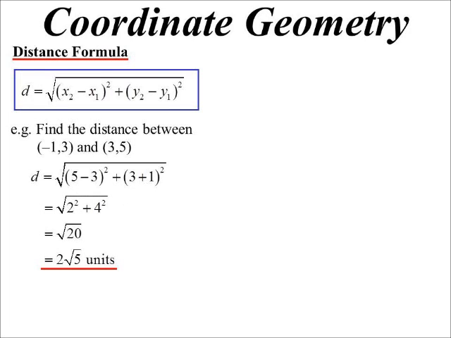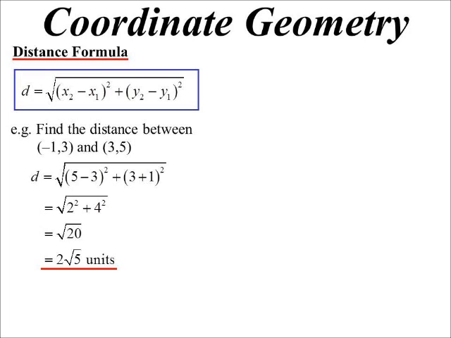And what do we get? We end up with 2 root 5. And so, basically, as I say, what we're doing is finding the length of the hypotenuse. If we were to draw two points together on the number plane, you could create a right-angled triangle, and you're finding the length of the hypotenuse.